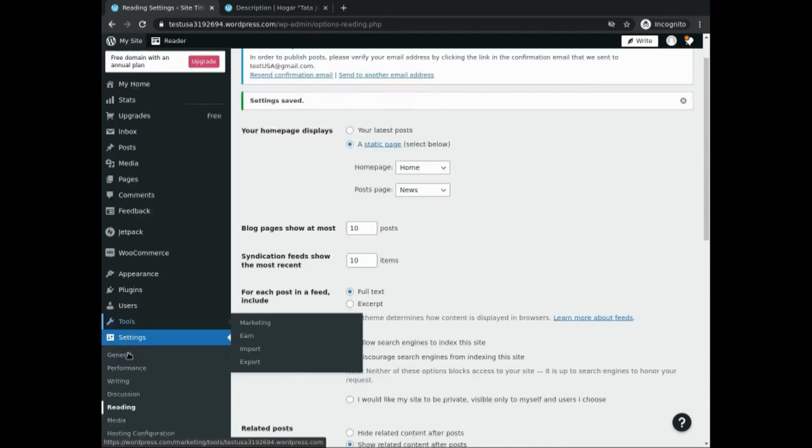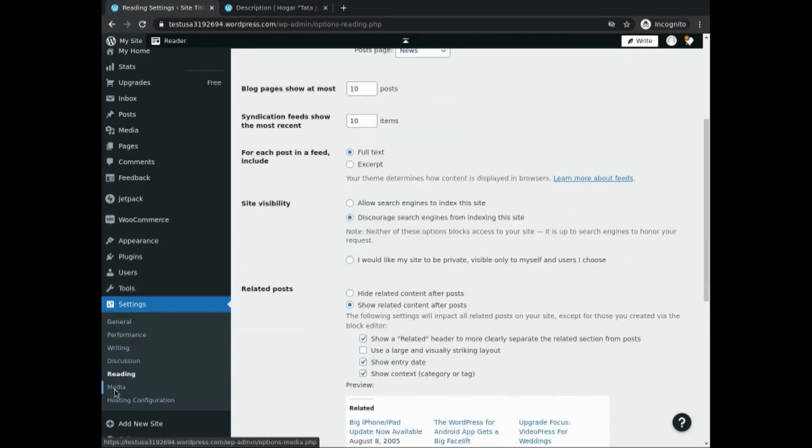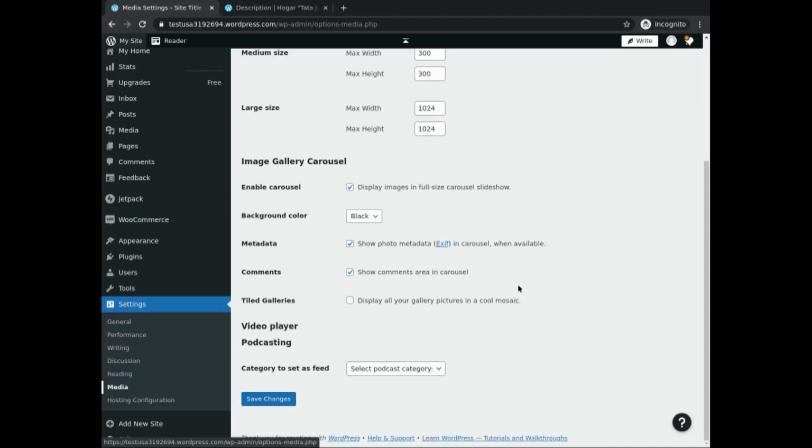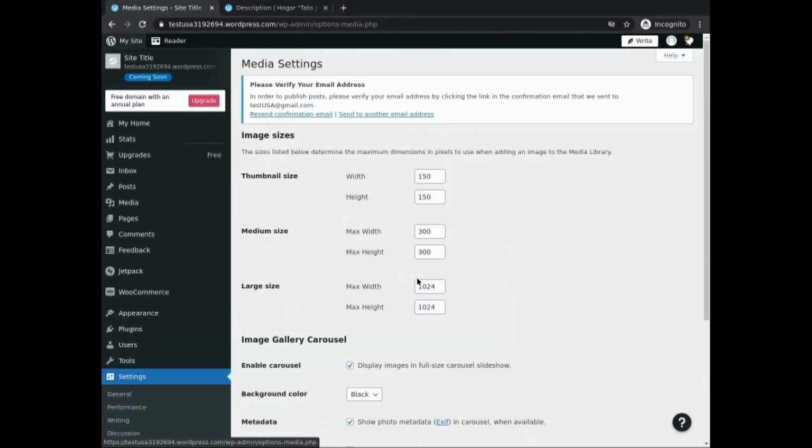The next tab, called Media, can once again be accessed fully once you have verified your email address. Here you can decide the settings of the media you incorporate in your posts and website. These are pre-selected settings, but you can always modify the media once you add them to your post.